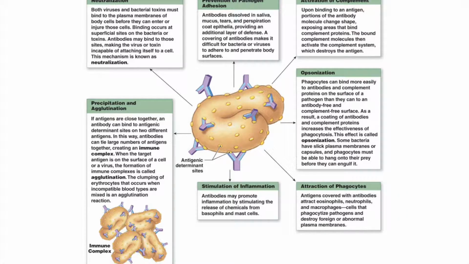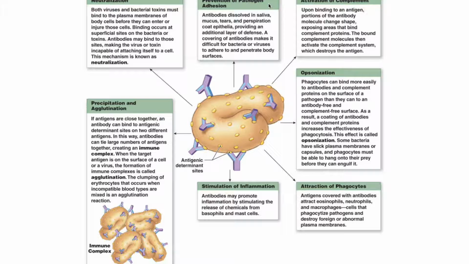Now, antibodies do not directly destroy antigens, but they use several mechanisms to eliminate them. One is precipitation and agglutination. So they'll just make things clump together, and if the antigens are bound together, they can't get into our cells. And it also makes them easy targets for phagocytes. In that video we saw the phagocyte having to chase things. If the bacteria are all clumped together, they can't move very well. Another thing they do is neutralization. If a pathogen is coated with antibodies, it cannot enter our cells, so it can't hurt our cells. So that's another thing they can do.